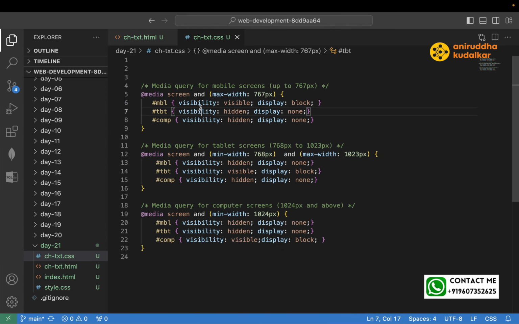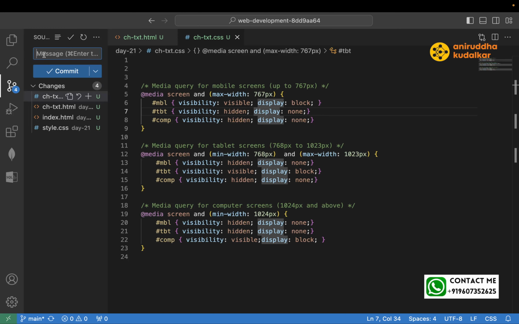Can you see that? So here you can use either visibility or display, not both. But for example, I have shown you this thing. Now, let me push this much code, and we can say responsive demos.